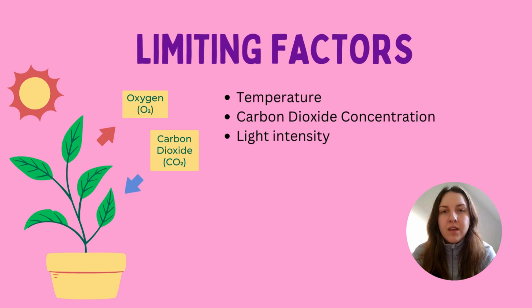And photosynthesis is very much dependent on the temperature of the environment, but also the carbon dioxide concentration and light intensity. Remember, light intensity is just how bright that light is. And although, yes, a high temperature, high light intensity and high carbon dioxide concentration is often beneficial for photosynthesis, if you have too much of an extreme of anything, it can actually be a negative. So we're going to talk about this in terms of graphical data in a moment as well. In terms of this particular practical, it's mainly focusing on how light intensity affects the rate of photosynthesis. But you could also investigate how the other two factors affect the rate as well.